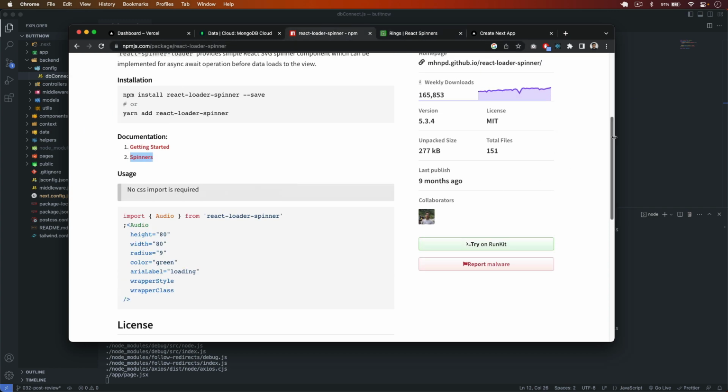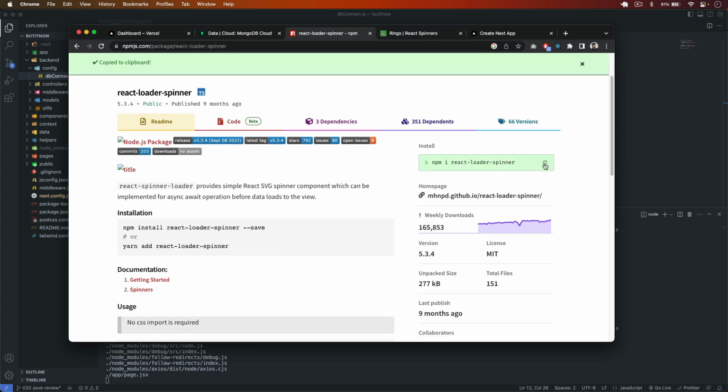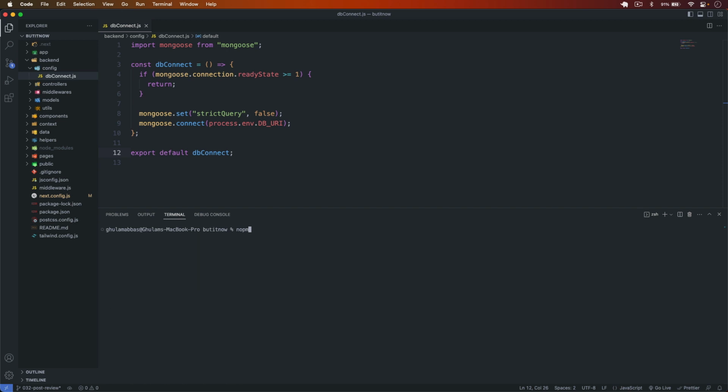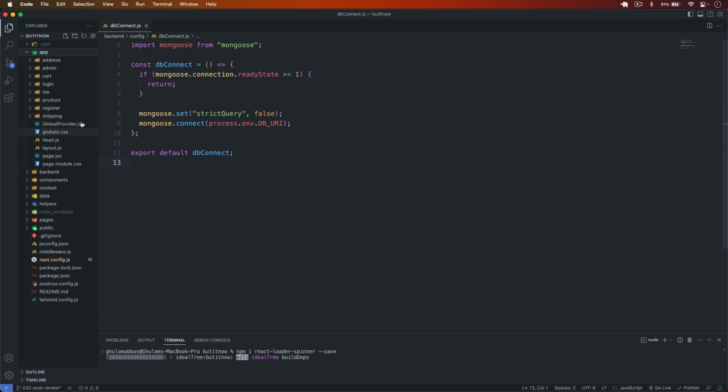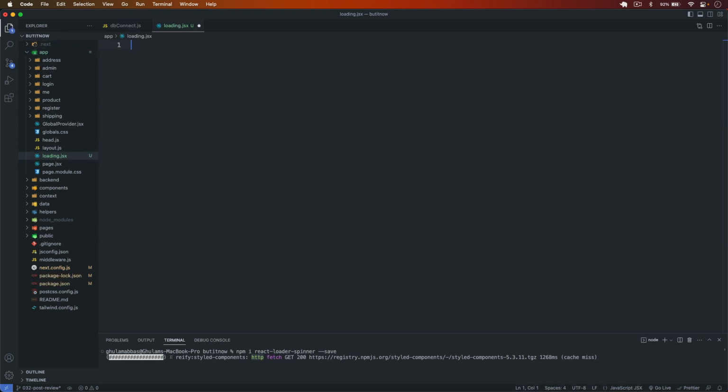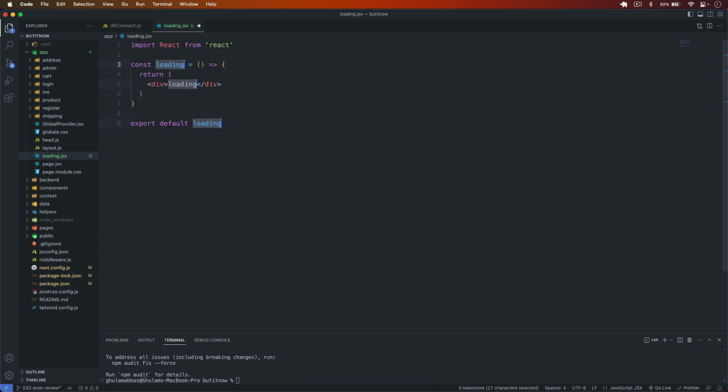Before that, I will simply install this package. So let's install it. I go back and I install it, and I will go to here in the app, and I create here a file that is called loading.jsx. So first of all, I will create a new component here, and that is going to be Loading. Okay, and now in that I will simply use that.